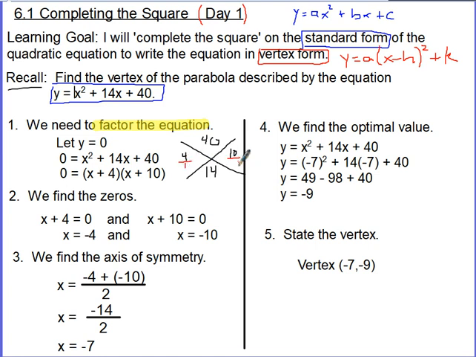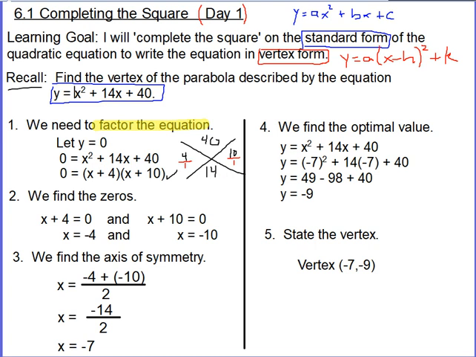And then at this point we divide each one of these by the A value, which would be divided by 1. Now this step is kind of redundant because if you recognize this is a simple trinomial, you're like, why are you dividing by 1? Well, hold on here. Don't forget that the magic X will work for these simple trinomials as well as the complex trinomials. I know it's been a little while. So the first factor here would be x plus 4, and then the other one would be x plus 10, and that's how we factor that.